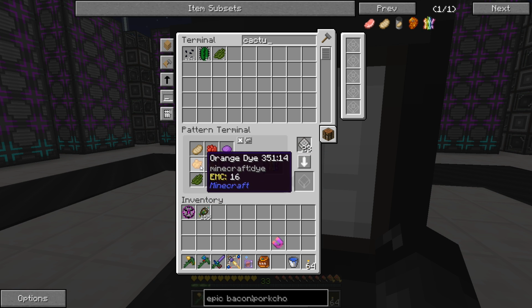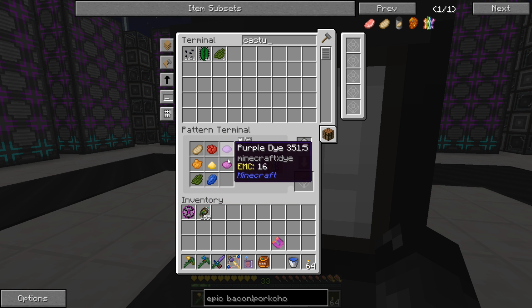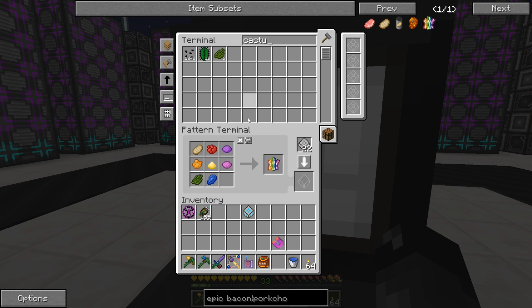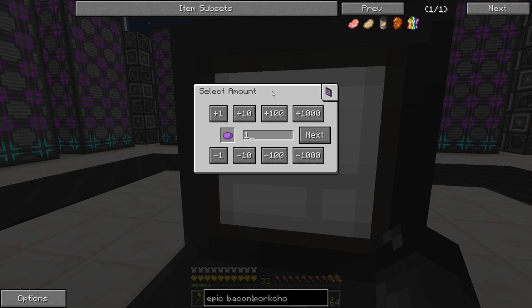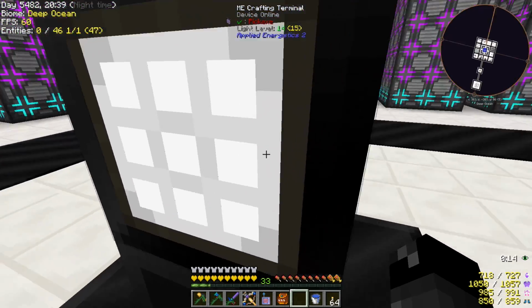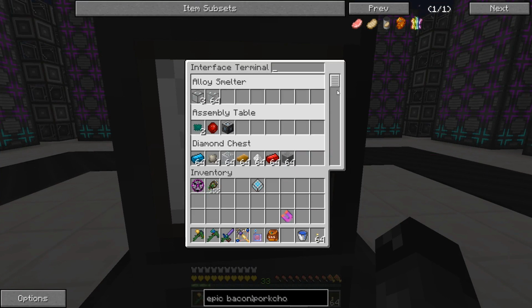Okay, so this wants us to do sulfur, orange, red, purple, magenta, and lapis. All of these together should do it. And I'm pretty sure we have plenty of sulfur, magenta, and purple. What do we have here in autocraft? Purple is autocraftable. Magenta is autocraftable. I think we're good. All right, so those are just the ones that we're kind of concerned about.